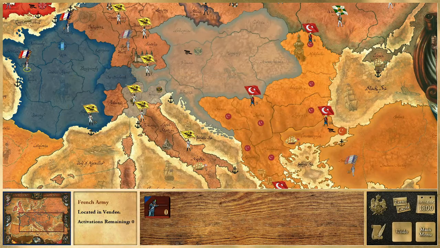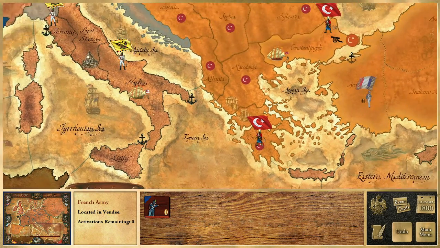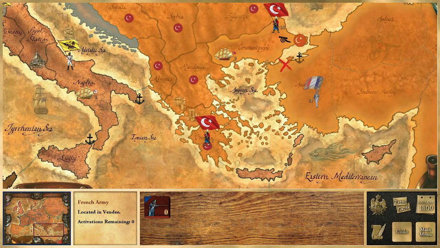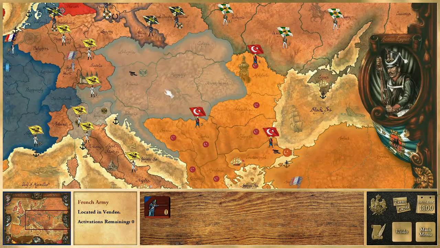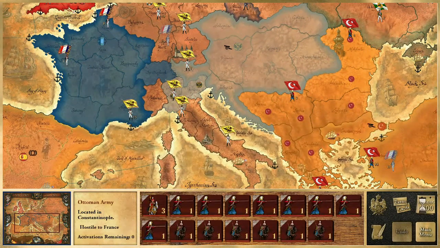We were making 1 political point each turn, because of a card we played and because we own Egypt. And we are moving towards Constantinople to try and knock the Ottomans out of the war. We're fighting the Ottomans, the Austrians, and the Brits, and everyone else is neutral currently.